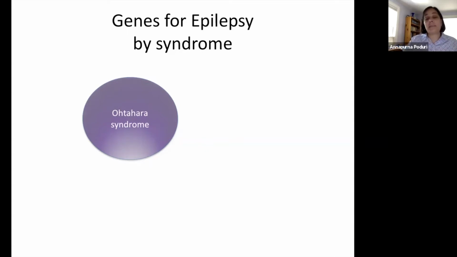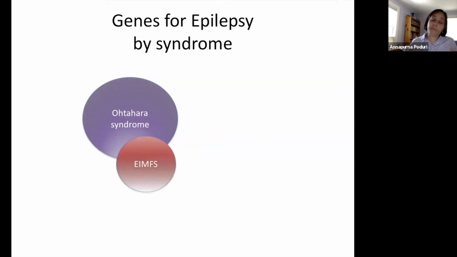So let's say I choose an epilepsy panel to do and I get the result that the panel's negative. Does that mean that they don't have KCNQ2 epilepsy? Well, it depends whether KCNQ2 is on the panel or not. I mentioned that was an old gene, so yes, of course it is, but new genes are coming out all the time. So if you see a patient and they've got a specific syndrome, and you've got that gene in your mind and you're sending a panel, make sure that that gene is on that panel.